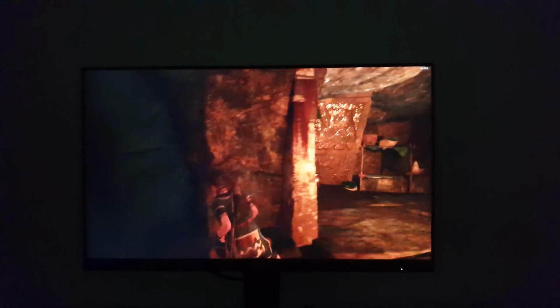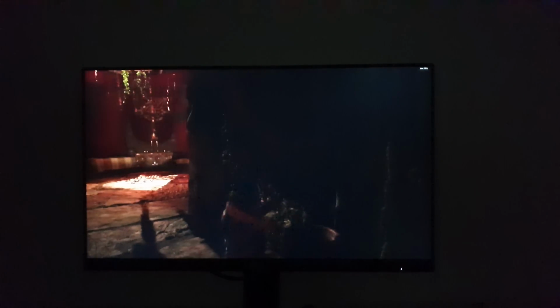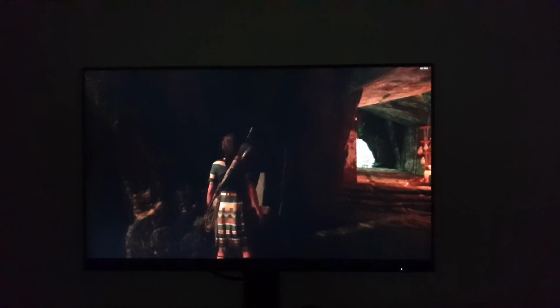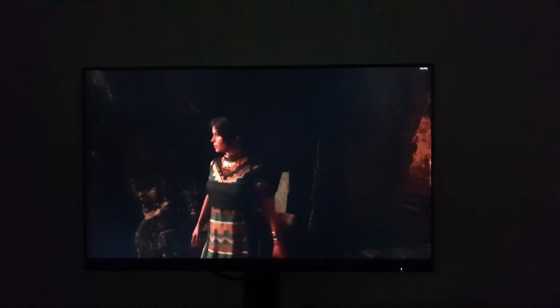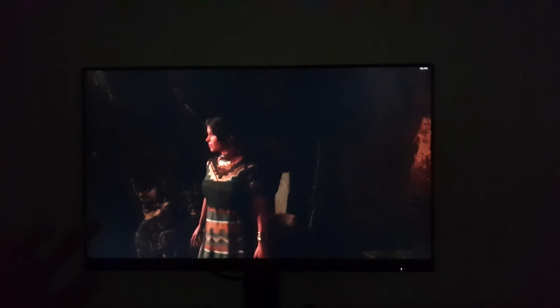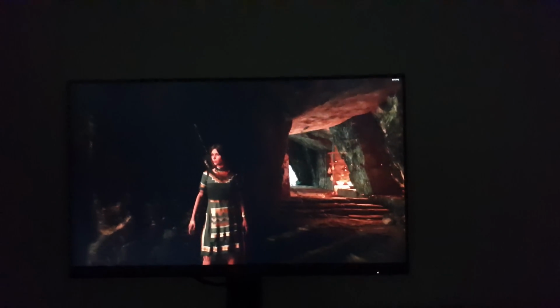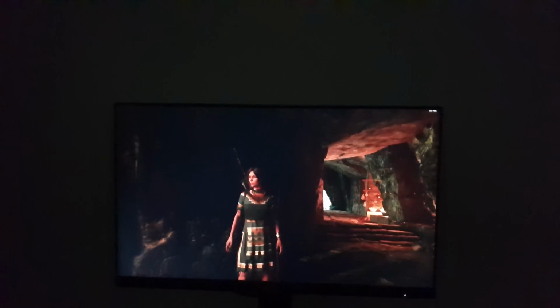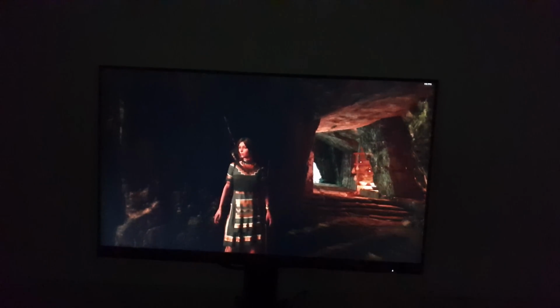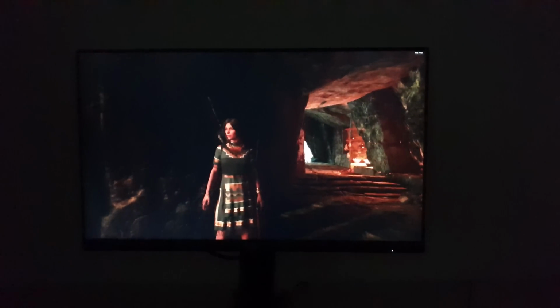But I'm not trying to make out that this is not a feature on this monitor, because it certainly is. It definitely does have IPS glow, and that does eat away at some of the detail towards the bottom corners in particular from a normal viewing position. So a normal viewing position would be a bit more like this, a bit higher up. And again, you can see this kind of haze towards the middle of the screen. That's just picked up on the camera, but I can't actually see that to my eye.